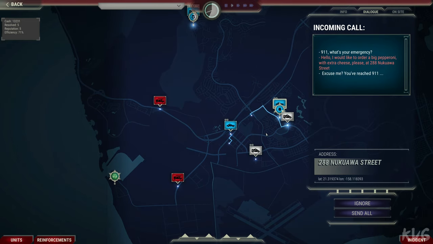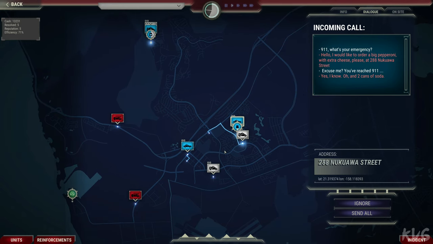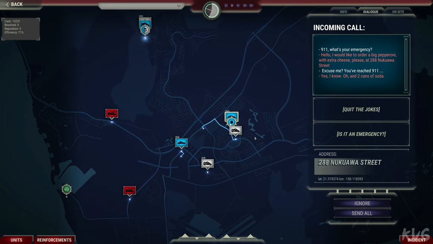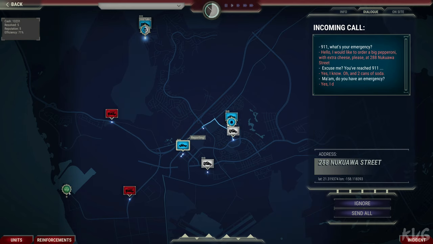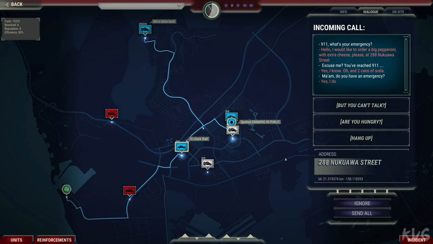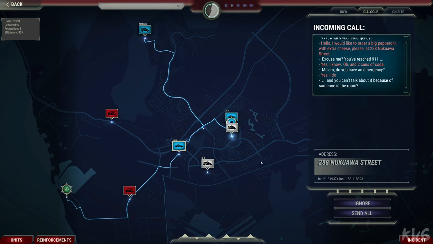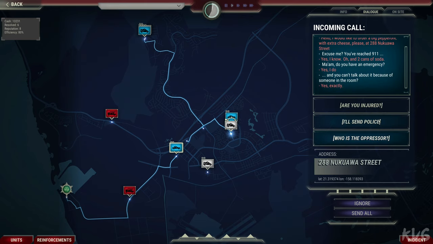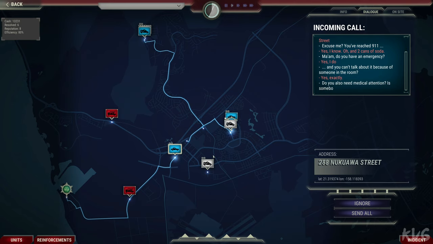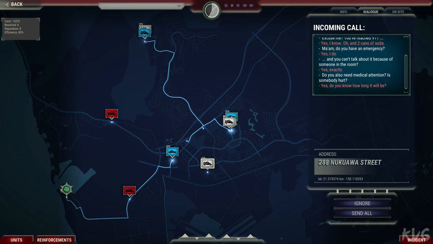Excuse me, you've reached 911. Ma'am, do you have an emergency? Yes, I do. And you can't talk about it because of someone in the room? Yes, exactly. Do you also need medical attention? Is somebody hurt? Yes.